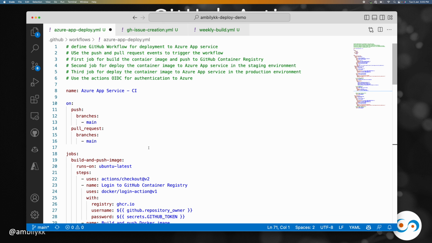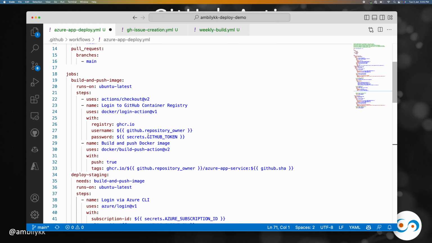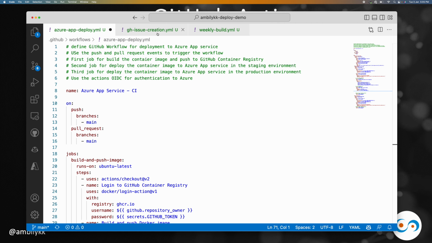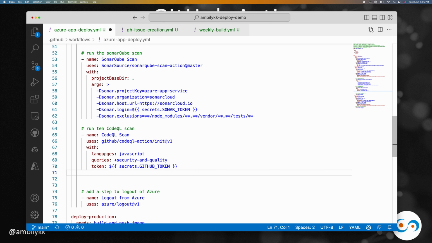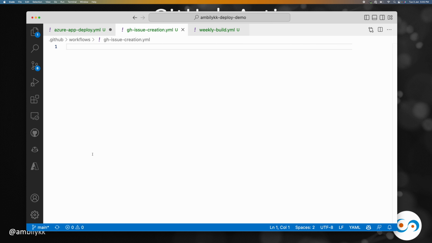Cool. So within hardly 2 minutes, I am able to complete my CI/CD setup for my symbol. It's not a complete thing, but at the beginning, with the help of Copilot, 80% of my workflows are ready here. So let us see how Copilot will help me in a different scenario altogether.